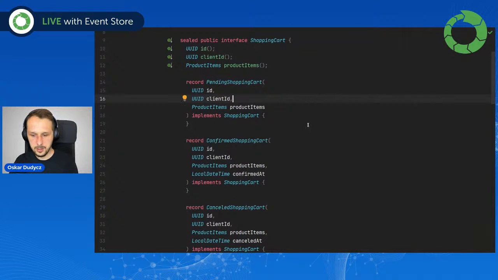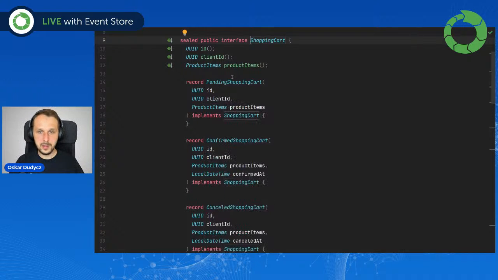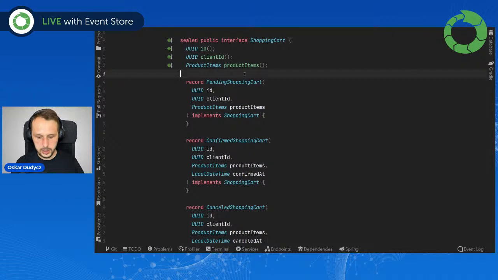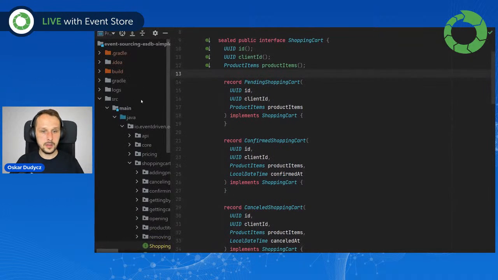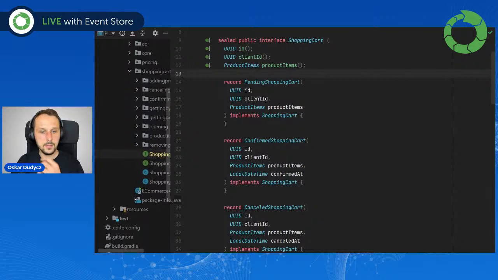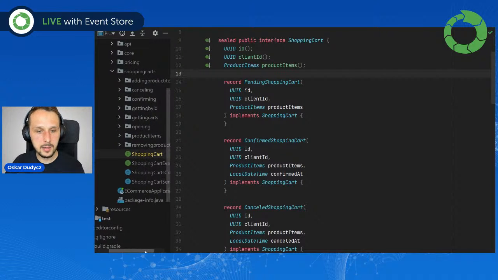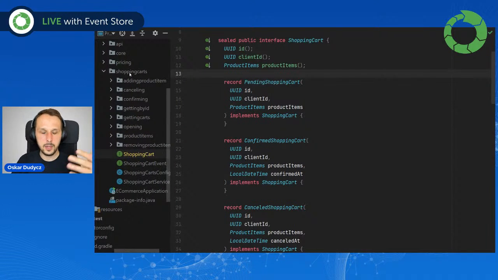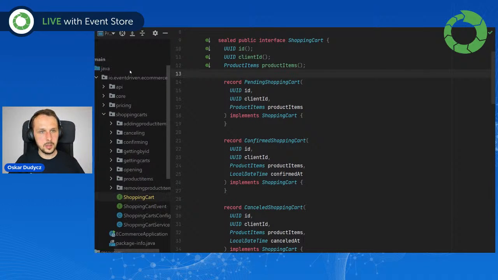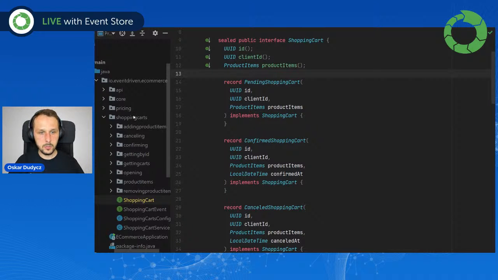And as we are here in the shopping cart and in a more functional way, let's see how we could run the business logic for our business operations. In general, I like to structure my code base based on slices and on the business logic. So as you see, I have a shopping cart module.